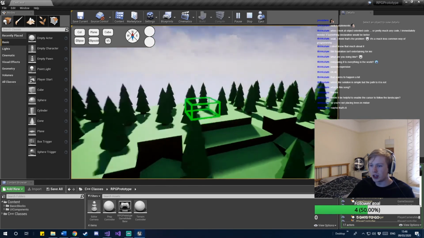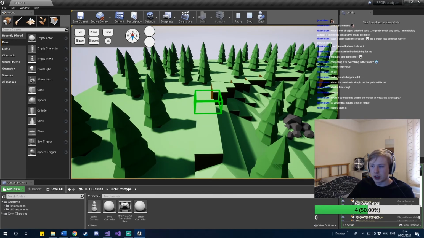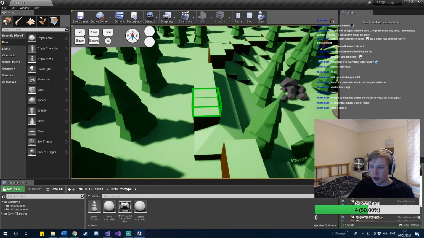Let's smooth out this stuff on the edge here, because I've not liked this for a while. So let's go into voxel mode. UI's broken.